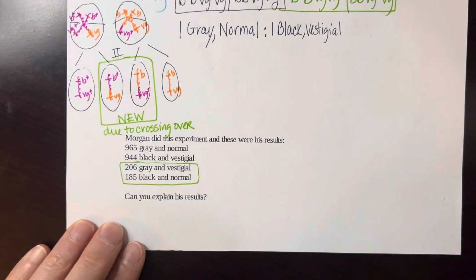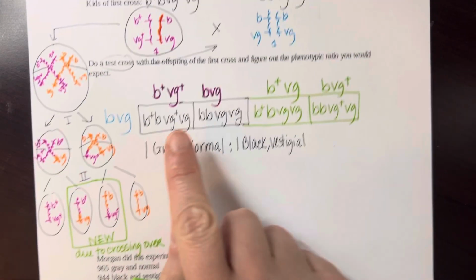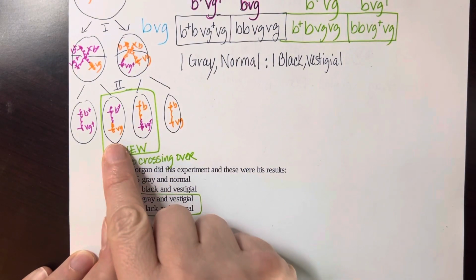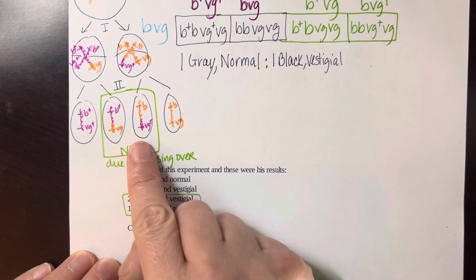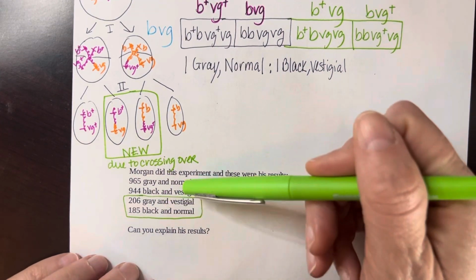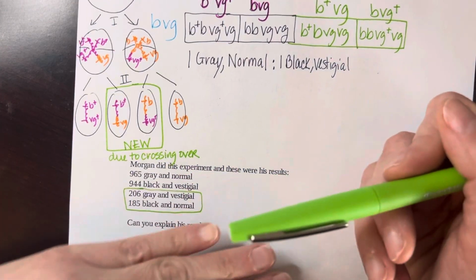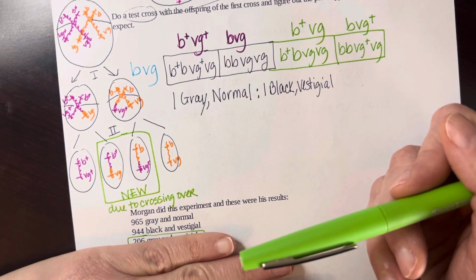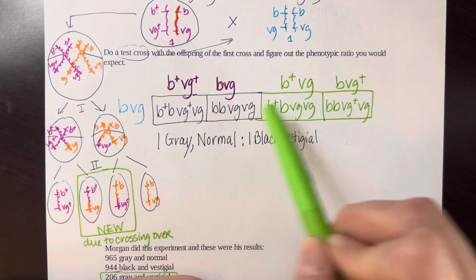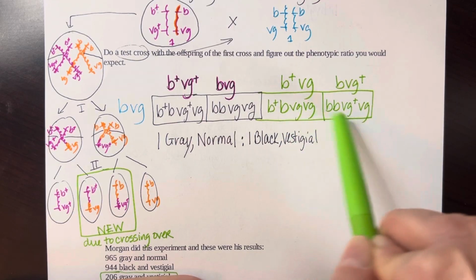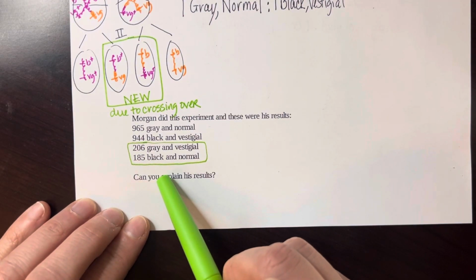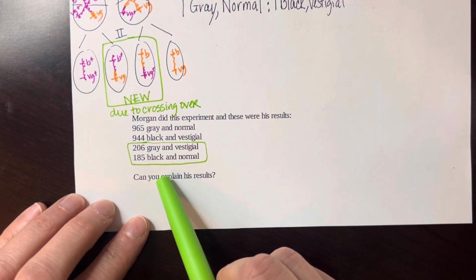And why they're in such lower amounts, why it's not a 1-to-1 to 1-to-1 ratio, is because crossing over doesn't occur 100% of the time between those two genes. So sometimes it does, sometimes it doesn't. More often than not, it doesn't. So therefore you get most of the kids being what you would expect with no crossing over. But then sometimes when crossing over occurs, you can get these two kids. And so he got some kids like this when he was doing his experimental fly crosses.